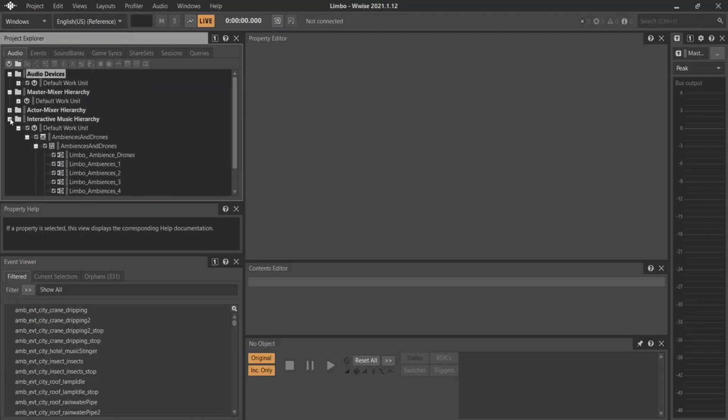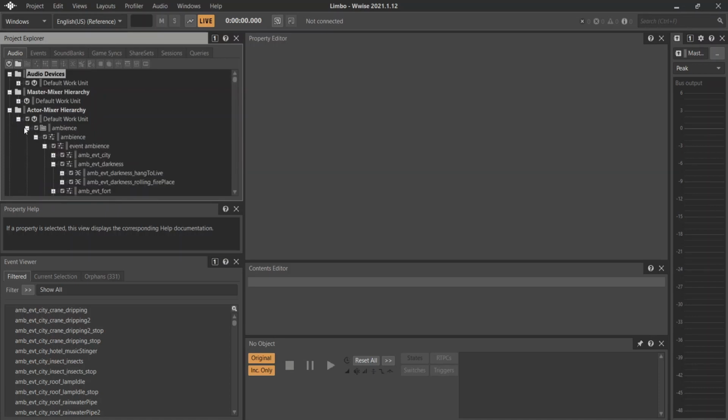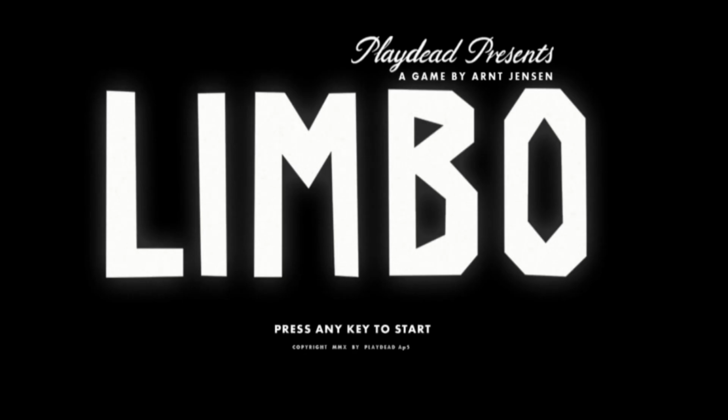Well, if you know some stuff about game audio, you probably heard about Wwise middleware. And with the Wwise software, you also get some sample projects and small games, one of which is demo version of Limbo. Limbo is a great indie platform game by Danish studio Playdead, and they were actually nice enough to give their Wwise project for people to check out, play with, and learn about all the strategies and cool techniques that made the game sound so deep, disturbing, and atmospheric.